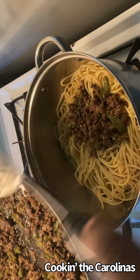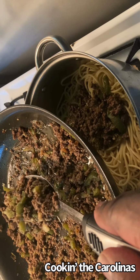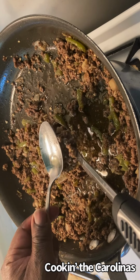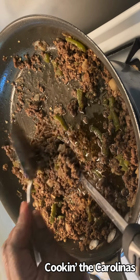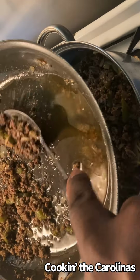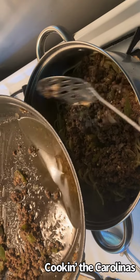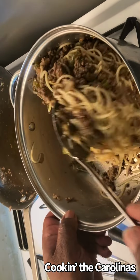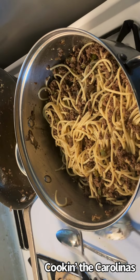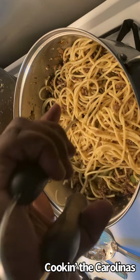Now, you can do two things here, y'all. You can do what I normally do, which is cook the ground beef until all of the fat, or like we say in the country, grease, all of the grease reduces, or you can pour it in a strainer and drain it. So what I'm going to do is just use a slotted spoon when I'm removing it from the pan and let the oil drain out, all right? Because you want to drain all of this oil or a majority of it before you add it to your noodles. And that's it on the beef and noodles, y'all.